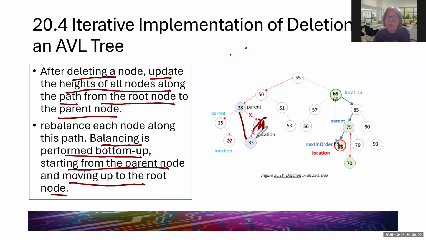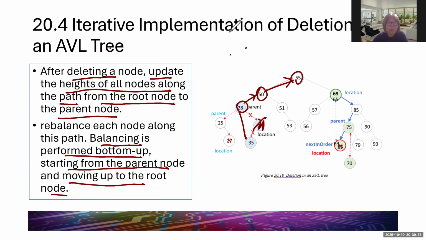After we delete it, we start from the parent node. This is the path to its parent from the root node, then from the bottom all the way up, we need to rebalance each of the nodes.